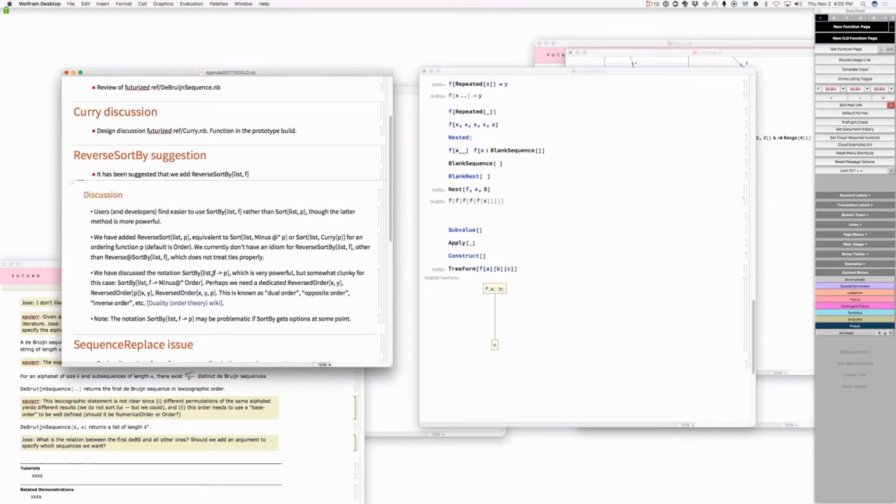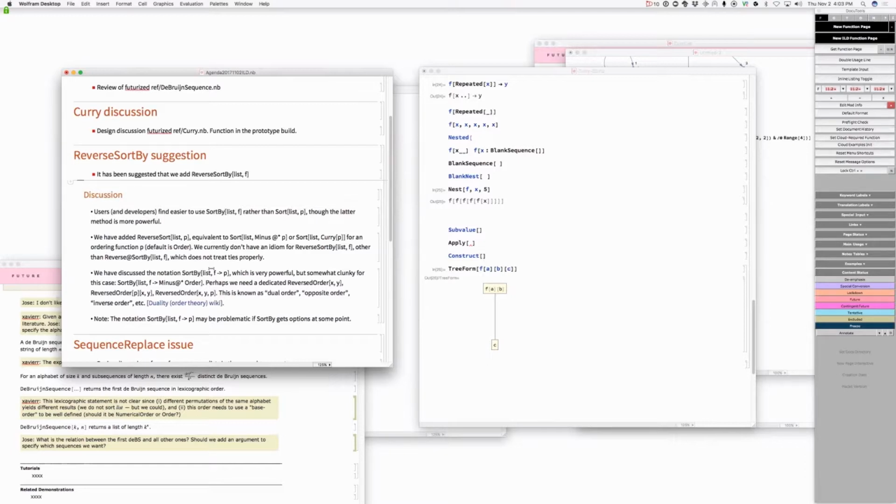So we have discussed this idea. The main point is that we have a function that takes an f function and another function that takes an ordering function, but we don't have a function that takes both. So the idea we discussed is to have SortBy taking both with this notation, f arrow p. That's going to be very powerful, so we're working on that. Now, I'm a bit concerned that this seems like an option. That notation of having a rule at the very end could be problematic if we add options. So I was wondering whether there's an alternative notation.